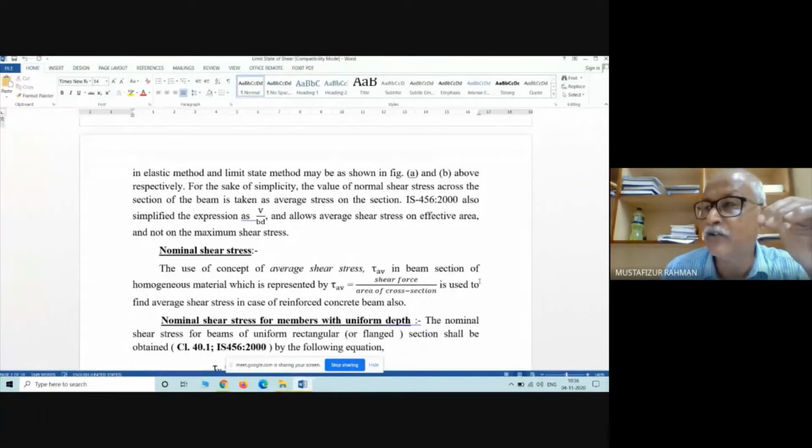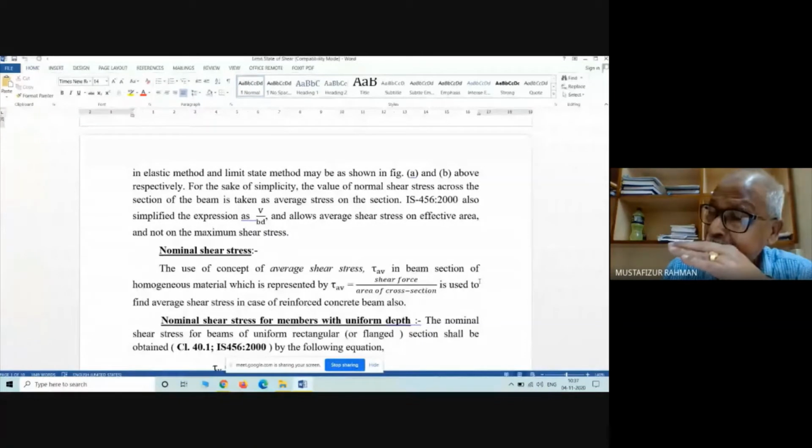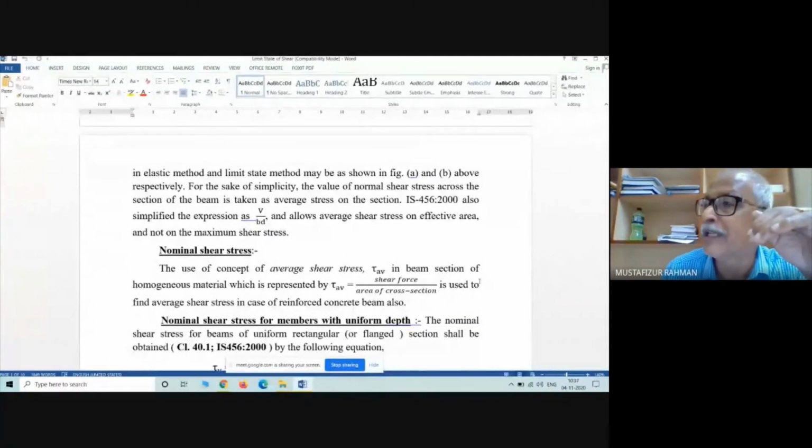Cover in tension zone is neglected. So that assumption we had made has to be applicable for any member, any construction. That's why we will take small d as the effective depth. So we will be able to find out the shear stress developed or induced: tau = P divided by BD.